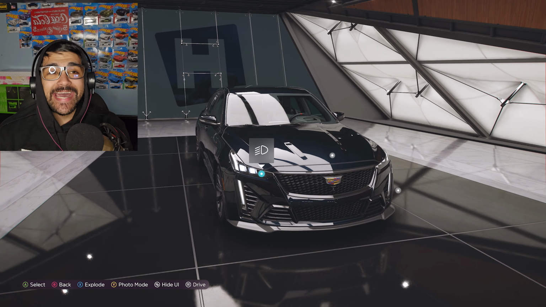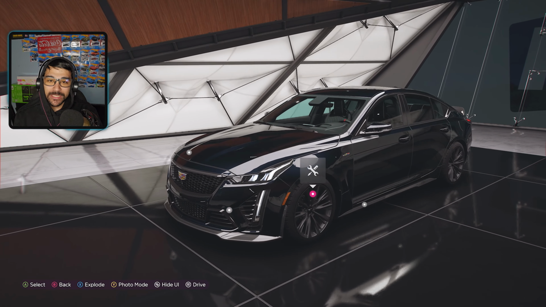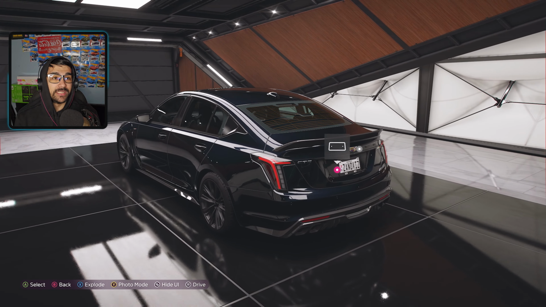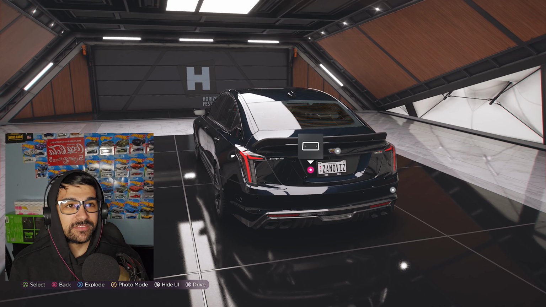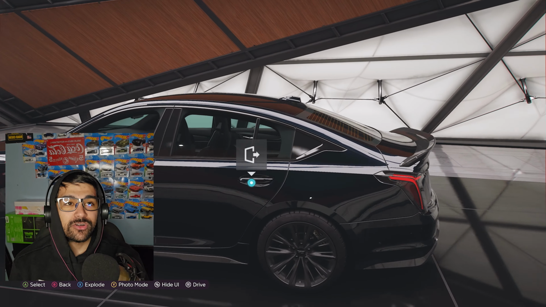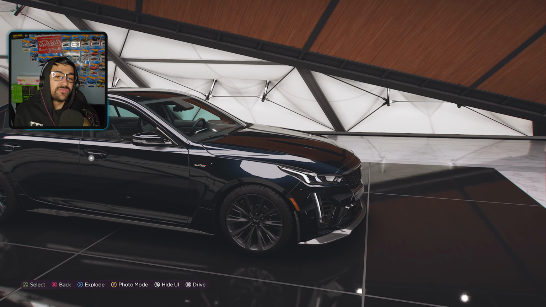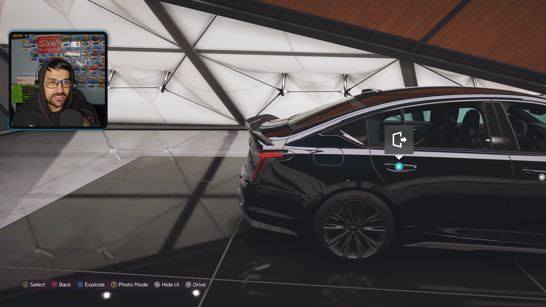Let's have a look at the Cadillac CT5-V Blackwing. I did make sure it is a Blackwing in this game, so that is pretty awesome if you ask me. I love how this thing looks. It's super aggressive. One of my all-time favorite cars in real life. This thing has 668 horsepower, 658 foot-pounds of torque out of a 6.2 liter engine. It does weigh 4,123 pounds. It is rear-wheel drive, which is, I mean, it's a Cadillac. Obviously, it's going to be rear-wheel drive.